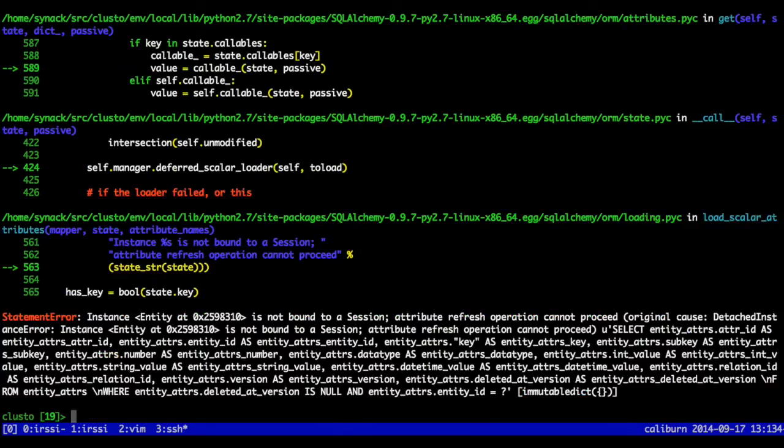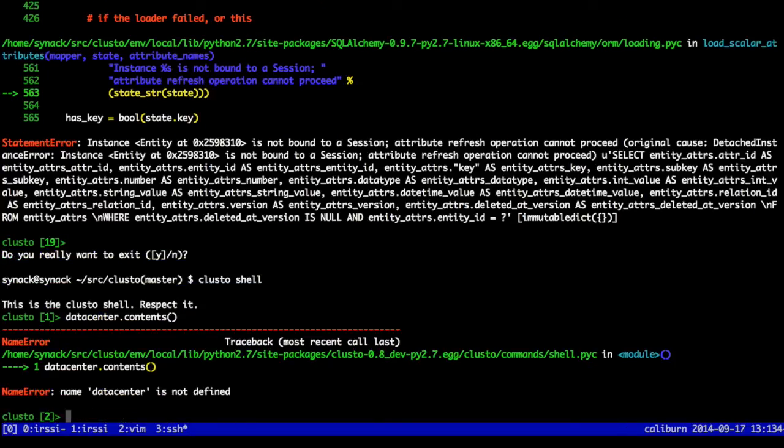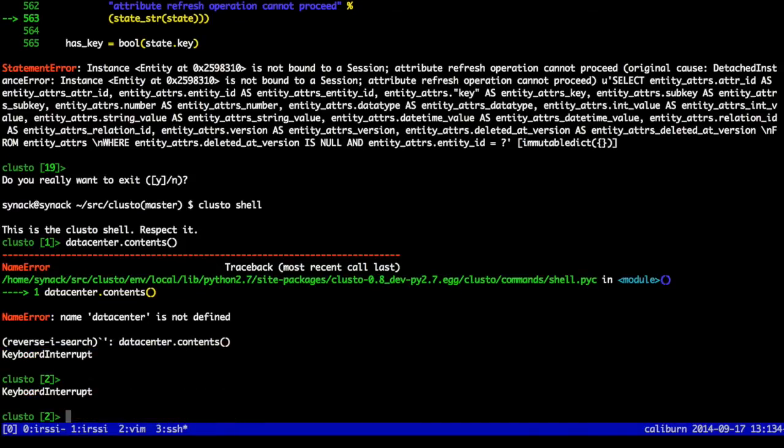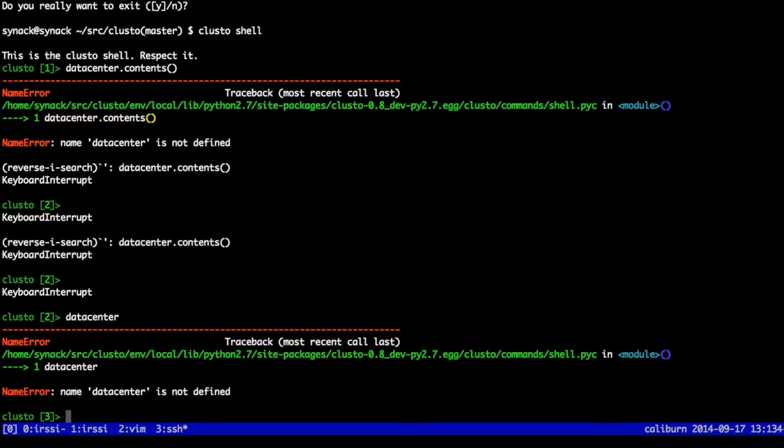So, oh god, what did I do? Hang on. So, okay, well this is good. I just completely screwed up my Clusto shell instance. It threw some weird SQL error, so I just exited it and restarted it. Now obviously I don't have my data center in my local scope anymore, basically, yeah, data center is not defined, right?